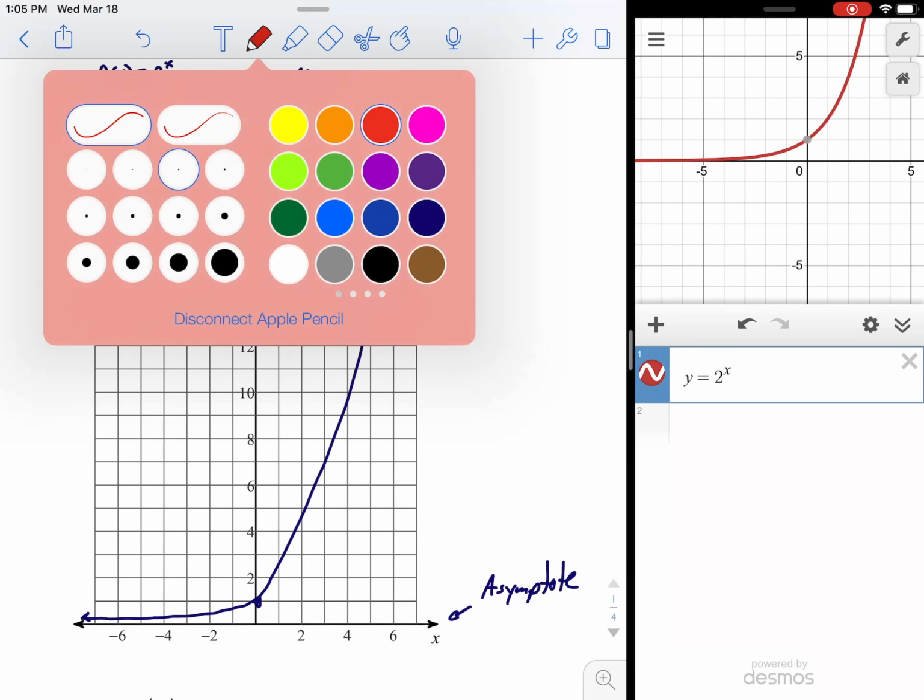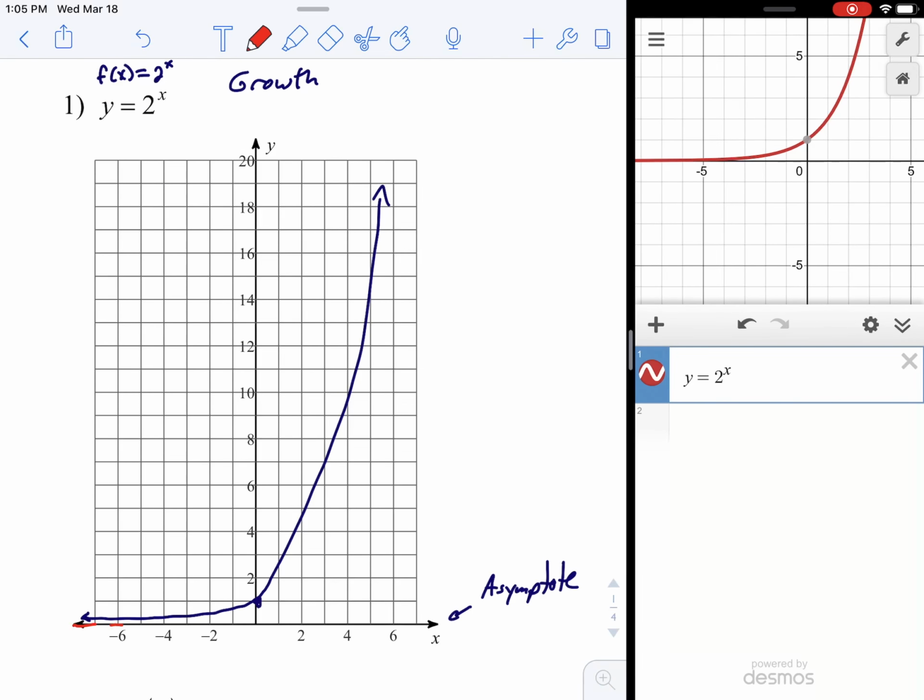You may see instances where, when there's an asymptote, people graph a dotted line there. Maybe, maybe not. Just be familiar with the idea of an asymptote, just sort of an invisible barrier or boundary that the graph itself gets really close to but never touches. But anyway, there it is. So it's a growth function. 2 is the base, x is the power. It's called an exponential function. It has this thing called an asymptote, and that's what it looks like.